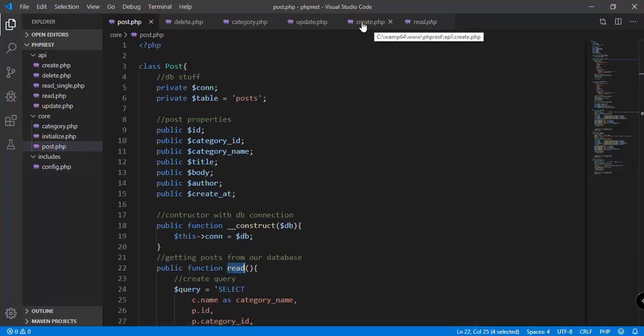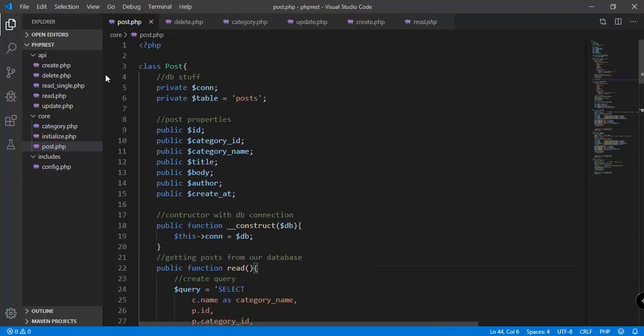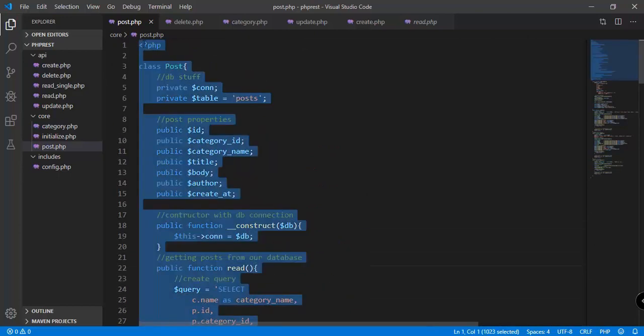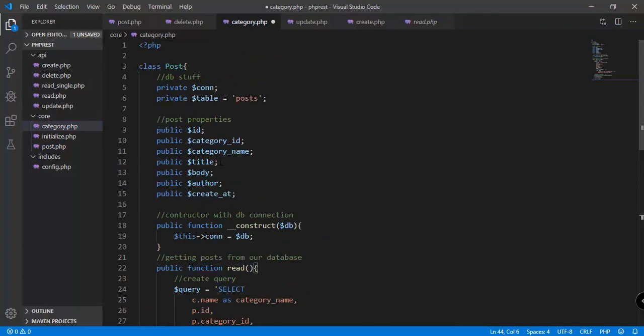So we're going to create another class for this. I'm just going to copy right here and then here. So where's our category.php, and instead of using the post, it should be category. So this is for our category table.